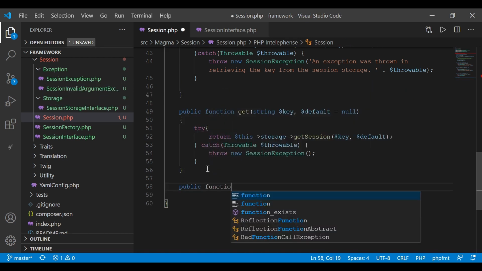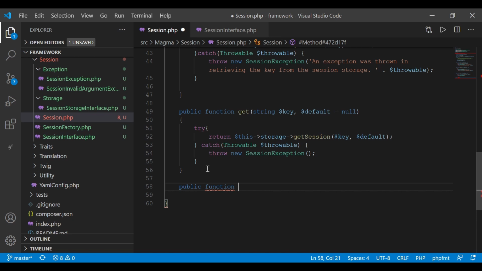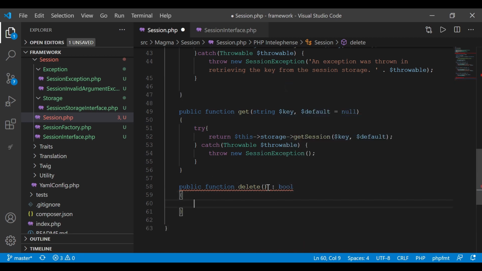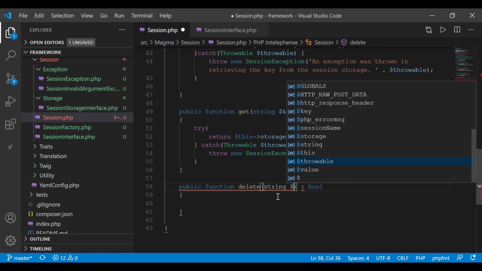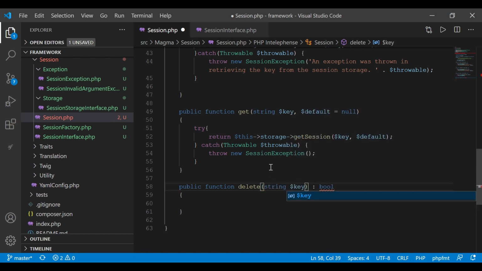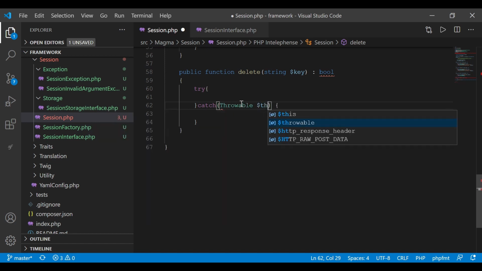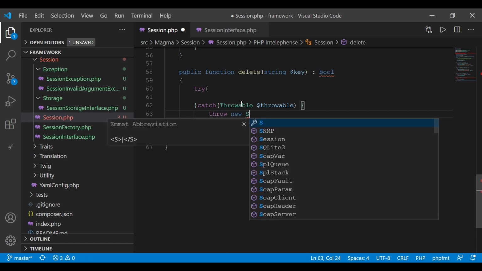The public function, and it's going to be delete, and that was a bool, and that contains one argument, which is the key. And what we want to say is, and get our try catch, this will be a throwable, and throw a new session exception.